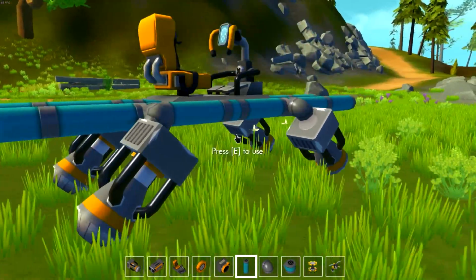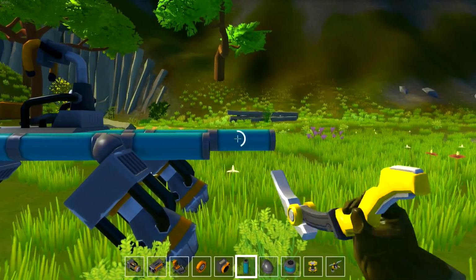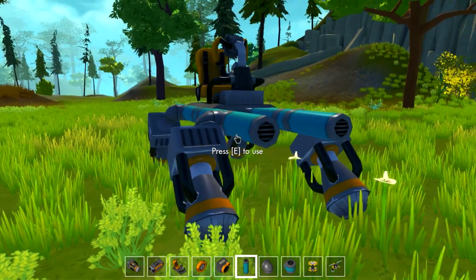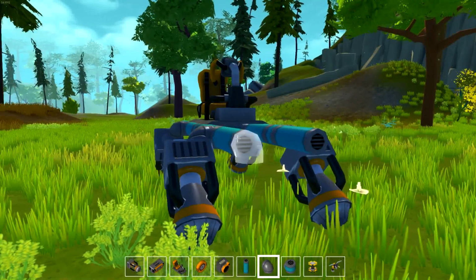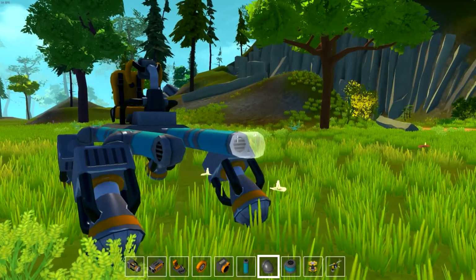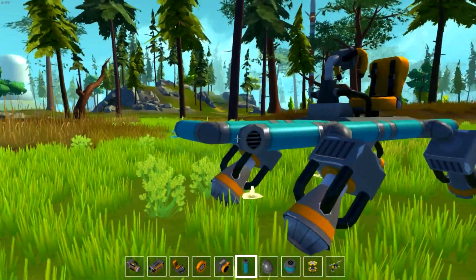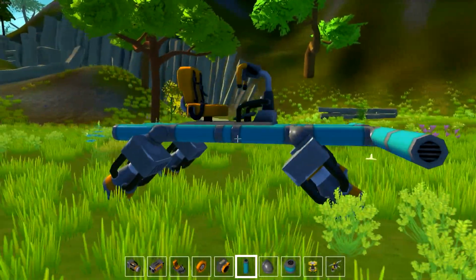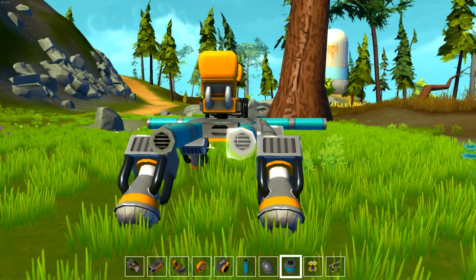Because if we want... You know what, actually? Let's... That should hover on its own, but now we need it to be stabilized. So let's run some arms out this way. This is going to work, man. It's going to work. All right, so back here, though, we need to do something a little bit different.